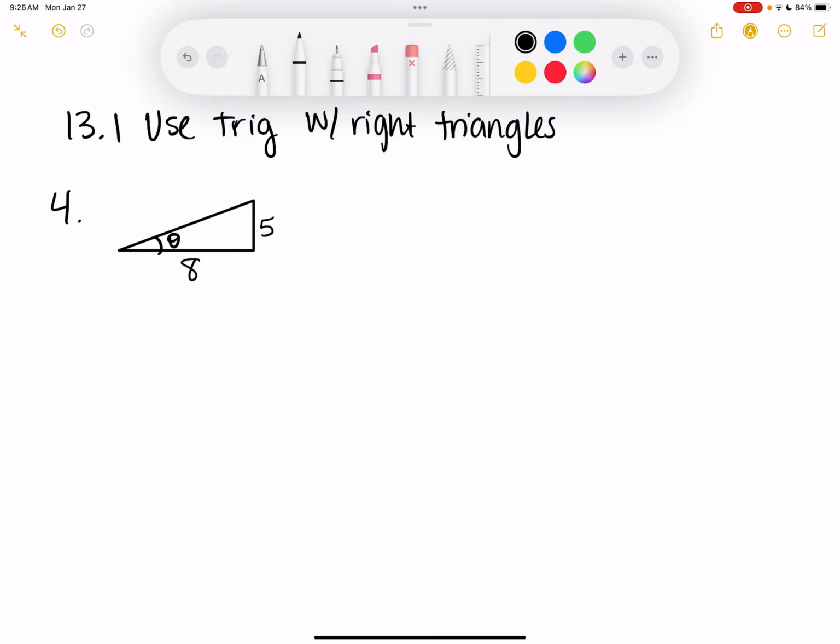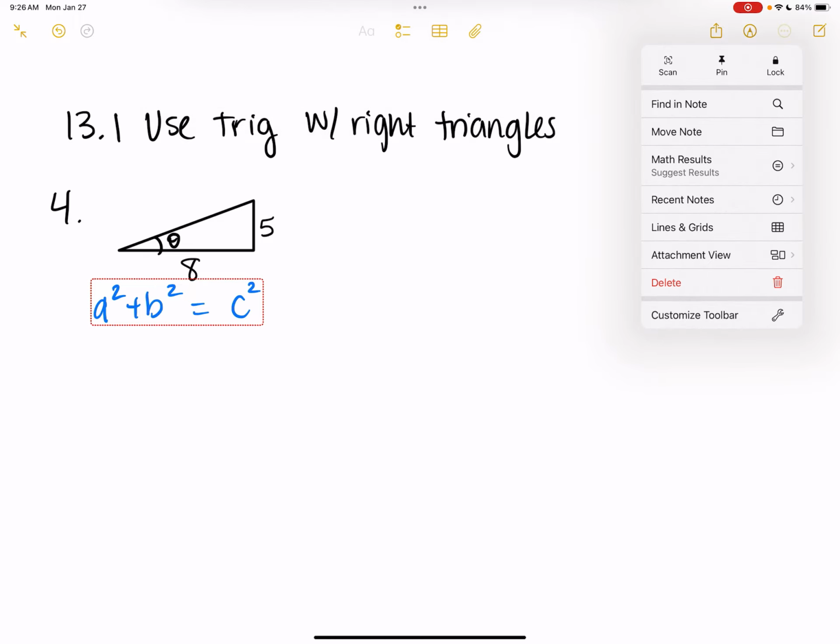So back from geometry, if all I wanted you to do was find the third side, what would you tell me to do? You have to do A squared plus B squared equals C squared. Yes. I was going to do one of the weird sine cosine things. Well, that is ultimately what we're doing, but you need to have the other side to do that.